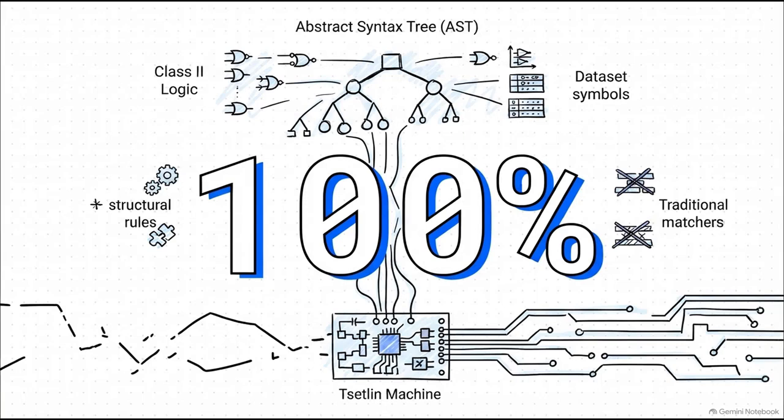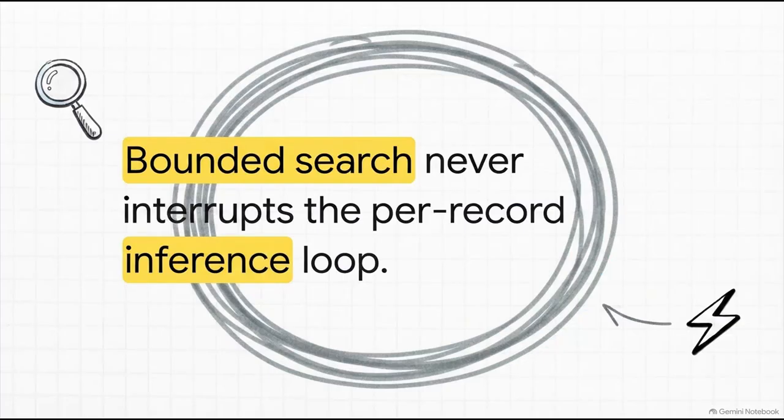And the results of all that? Well, when the system applied bounded AST relational encoding to a fixed class 2 logic dataset, it achieved a flawless 100% accuracy on both the training and the held-out shadow evaluation rows. It closed the gap completely. This proves without a doubt that bounded symbolic search can find structural, reusable rules that flat traditional pattern matchers just completely miss.